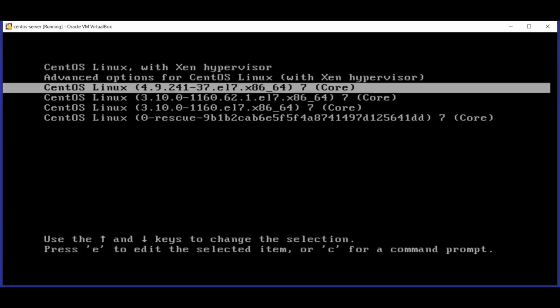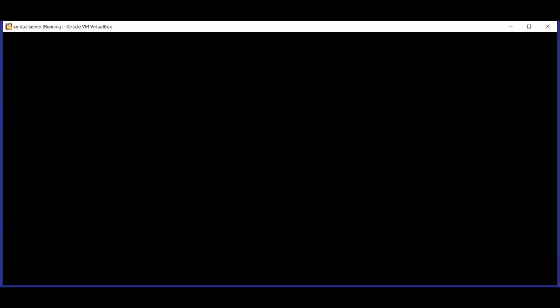I'm not sure why. Sometimes I leave my system for maybe one day or one night, then if I come back in the morning, I see that the network is not working. So it's not an issue with your virtual machine, but maybe that issue is with the VirtualBox. But that doesn't happen in a real system. Even if you come after a month, after a year, that should work.